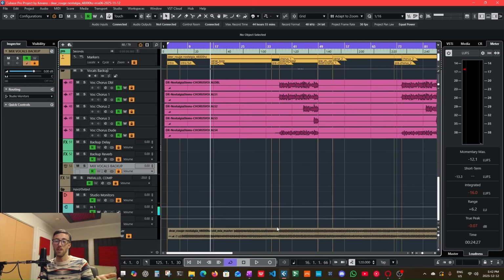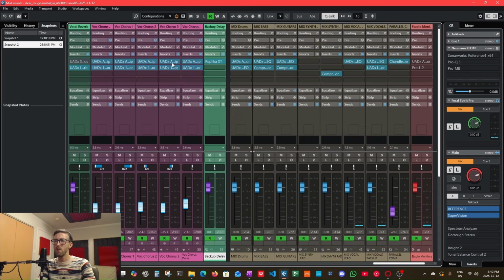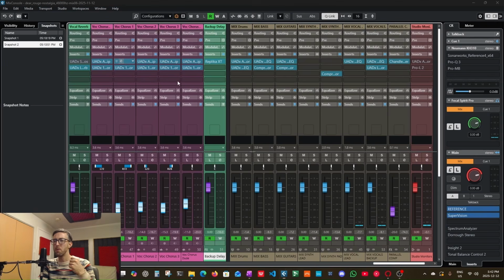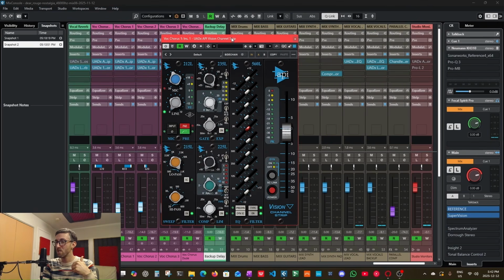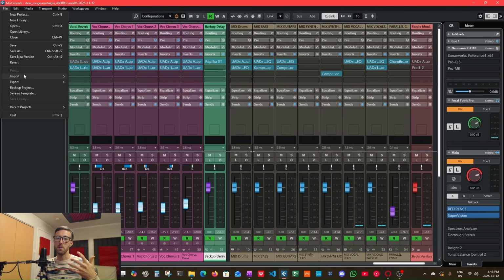So oftentimes I'll have different processors like effects processing or insert plugins. I will probably not use the exact same settings unless it's been recorded in a very similar way, intentionally trying to get the same sound. Then I might try to use the same processing if it was recorded in the same session, in the same way, etc. But at the very least, I can import the tracks from another project.